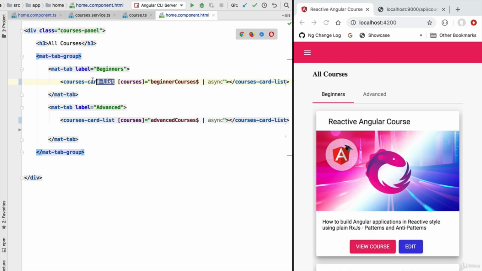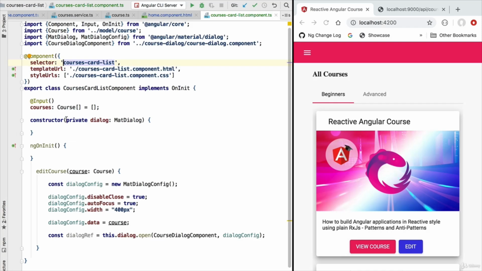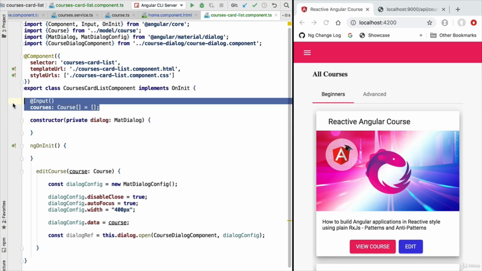The presentation of the data is delegated to this more pure presentational component, which is the courses card list. The courses card list component, on the other hand, does not know a lot about the service layer of the application. We don't see here the courses service being injected in the constructor, for example. Instead, the presentational component receives all its data via inputs.